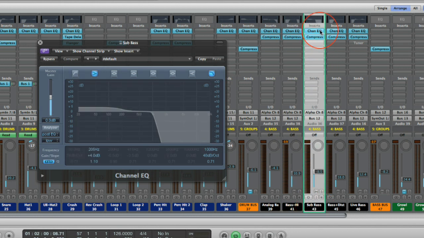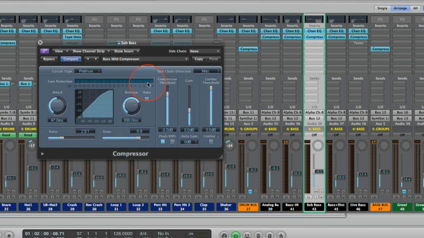The sub-bass layer, the EQ really focused on the low and sub layers with some boost in the low end and then a low pass filter really only focusing on those low frequencies. And same thing for the compressor. Bass compression setting, focusing on dialing in mainly the ratio and the threshold and listening for the right gain reduction.